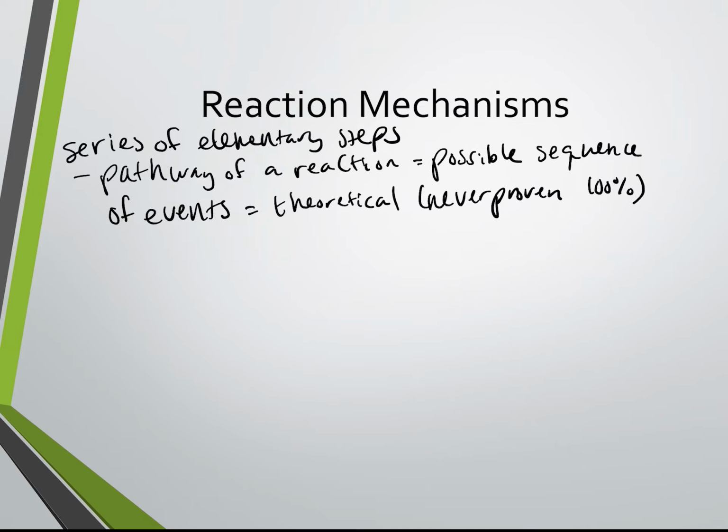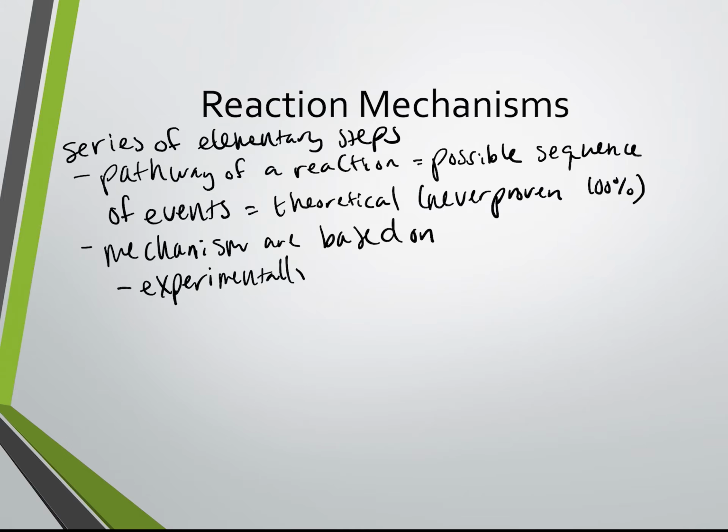So mechanisms are based on our experimentally derived rate law, so when we take those concentrations versus rates, we can get our rate law, and then from that rate law and other things, we can come up with a mechanism of what's going on. Okay? It's also based on experimental evidence.